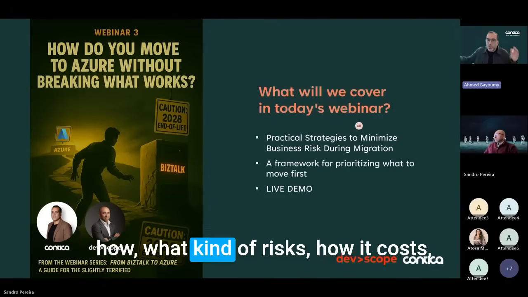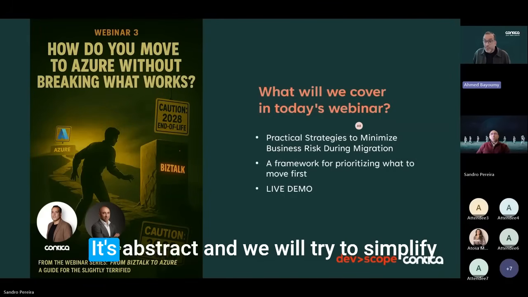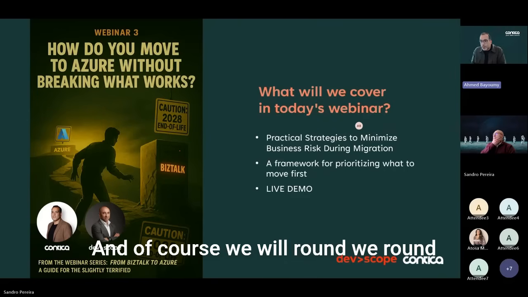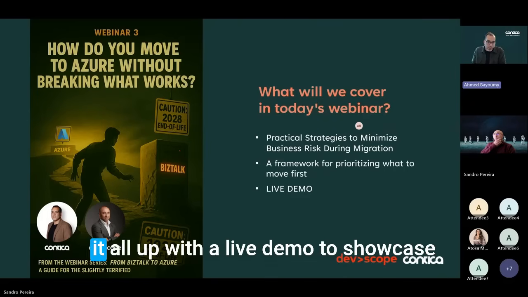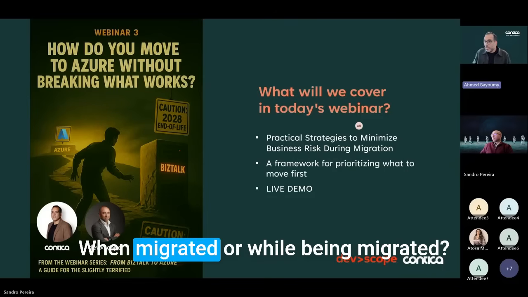It's more about what kind of risks, how things cost, and how to prioritize. It's abstract, and we will try to simplify that as much as possible today. And of course, we round it all up with a live demo to showcase how a BizTalk integration will look when migrated, or while being migrated.